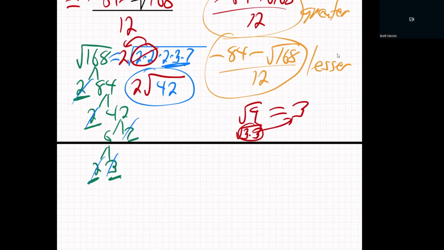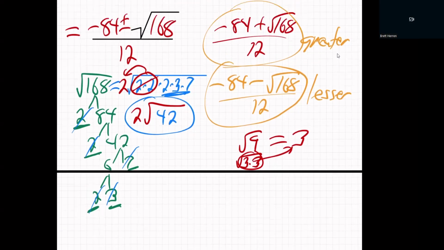So that's what we do. You just break it all the way down to all the little pieces. Look for any matching pairs. Two inside sends 1 outside. They're gone. So one 2 outside. And then there's no other matching pairs, so they just remultiply to make 42. All right. I know this is a pain. That's why I didn't show you the simplification at first, because I knew it would be painful.